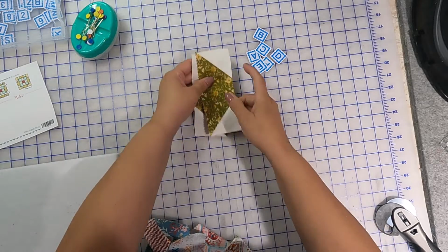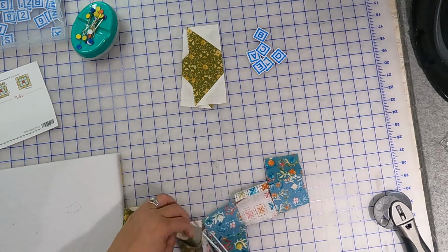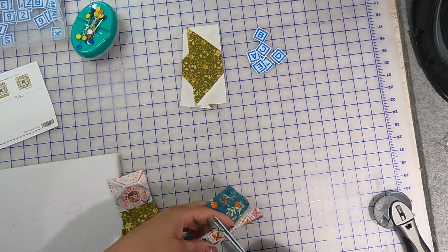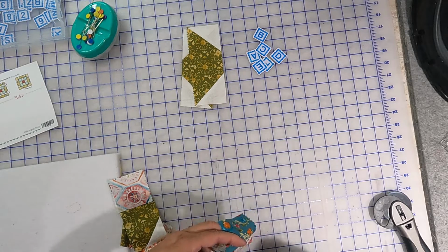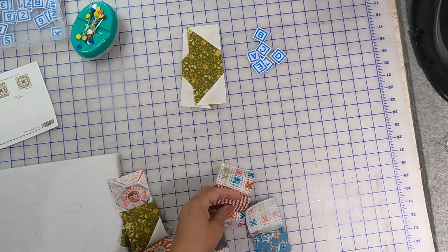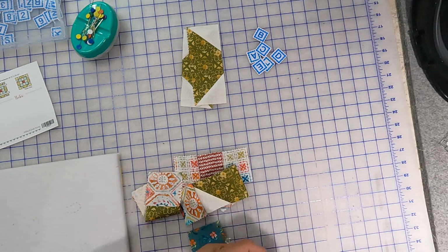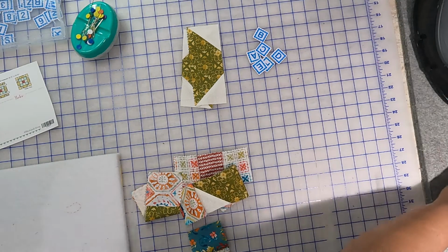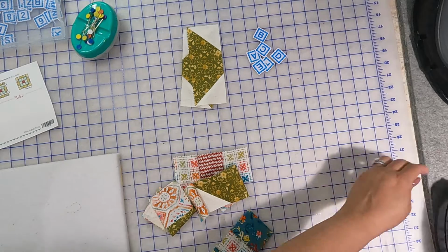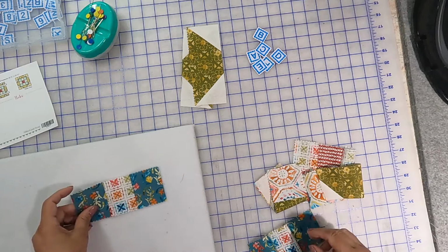Okay, so I just chain pieced everything. Now it's just a matter of pressing and completing the assembly. Let's do it like this.